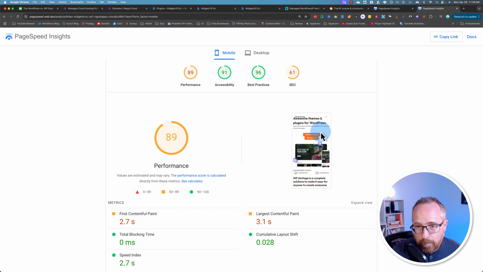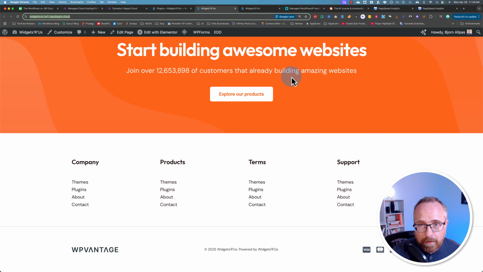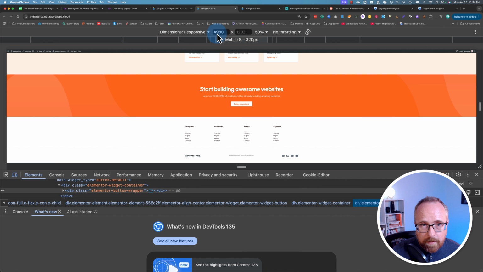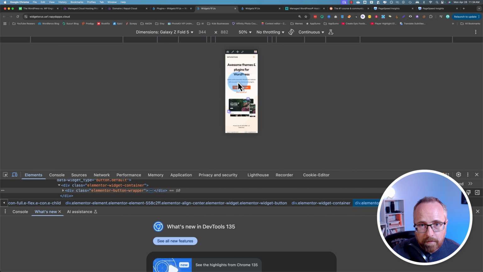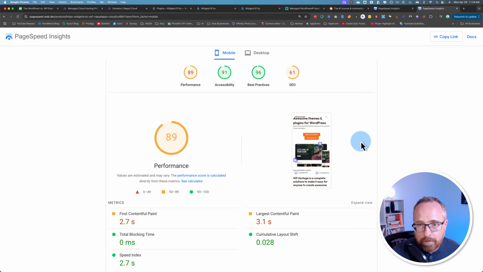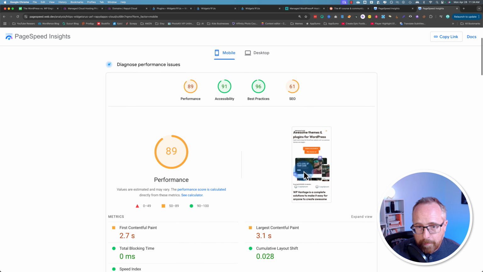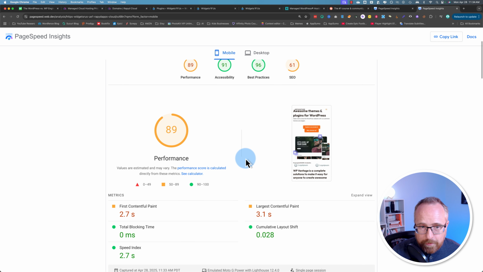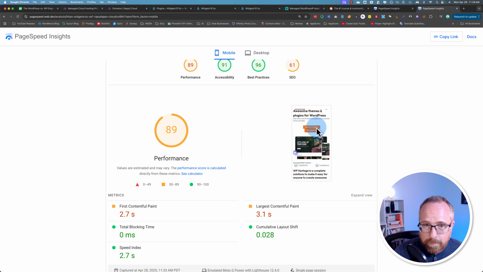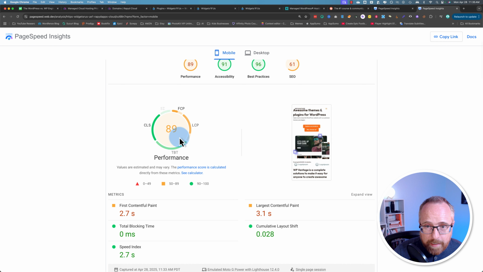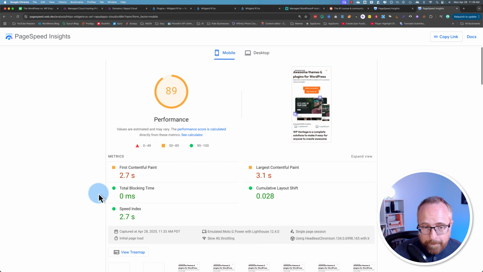The mobile version of this theme looks a little silly. That's not Rapyd Cloud's fault. That would be the theme's fault. Let's see how it looks on mobile using the computer. That looks pretty good. It doesn't look very good in this thumbnail, but that's not Rapyd Cloud's fault. Somehow, because it looks fine when I do mobile here, this is something to do with Google PageSpeed Insights. But we're down to 89 performance.